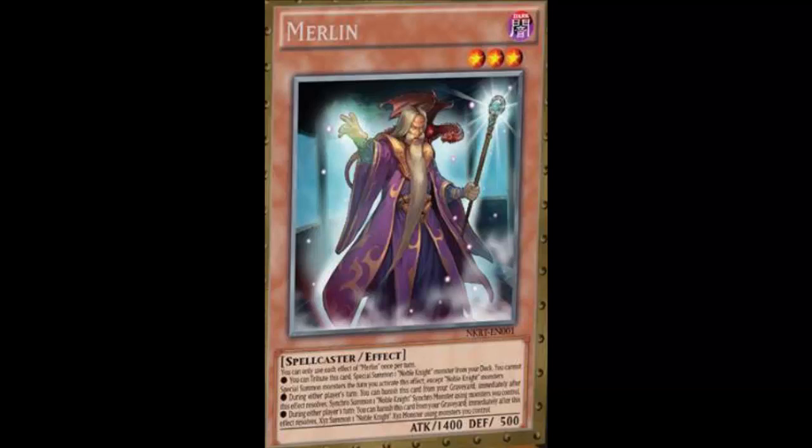My only problem with the box is that, you know how the deck is $50? $50, and you only get one Medraut. What the fuck? Really? You get almost two of everybody else. I think you only get one Merlin too. I think you get one Medraut and one Merlin, and they also have the Bujin Carnation card too, so that should definitely help as well. I totally forgot about that. I'll probably look at that in the next episode.